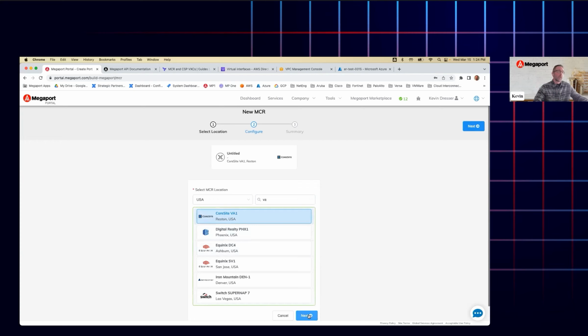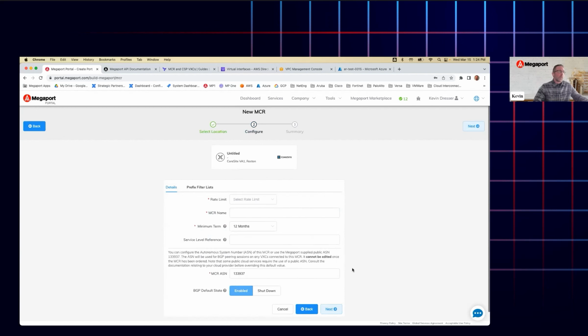Which is really important when it comes to being able to mitigate disasters, or not necessarily disasters, but even planned or unplanned downtime. So getting back to the Megaport Cloud Router, as far as the bandwidth specs, we have four different options that we can choose from for this virtual network router. I'm going to choose 1 gig here. Again, I'm going to give it a name. This is just the logical name that's going to show up in my portal. Again, the terms, I'm going to do no minimum term.